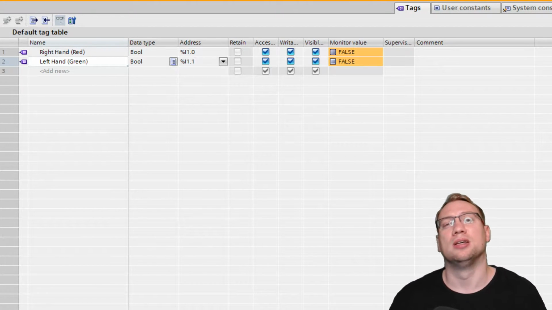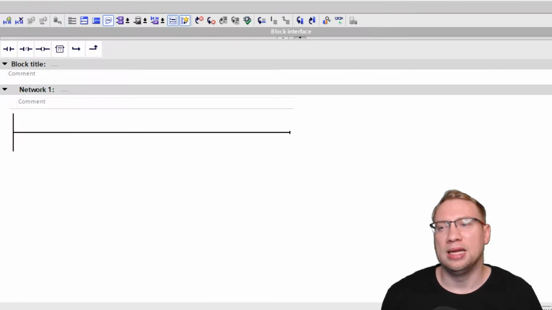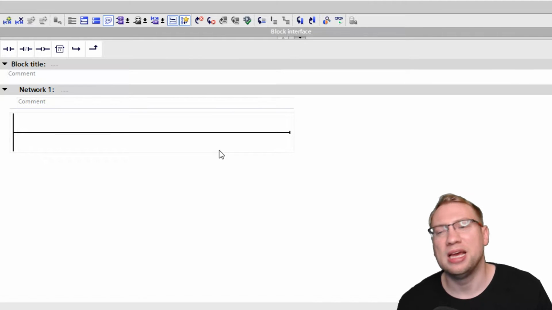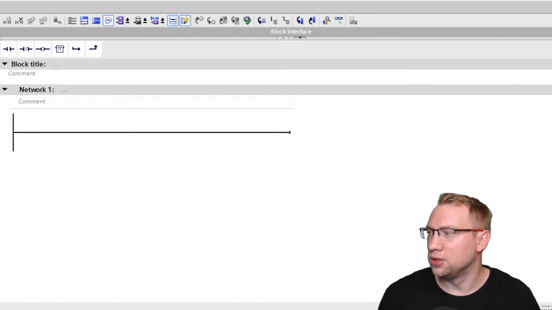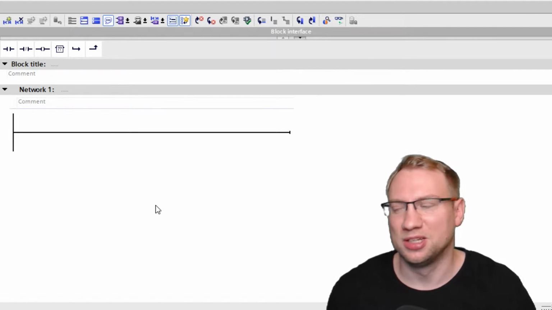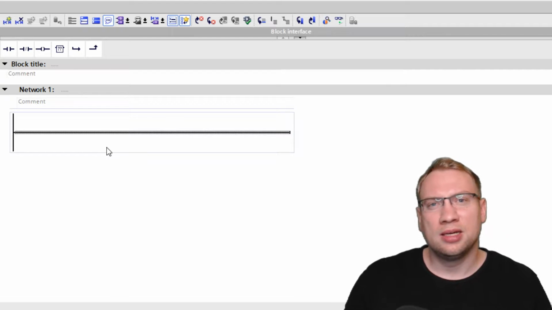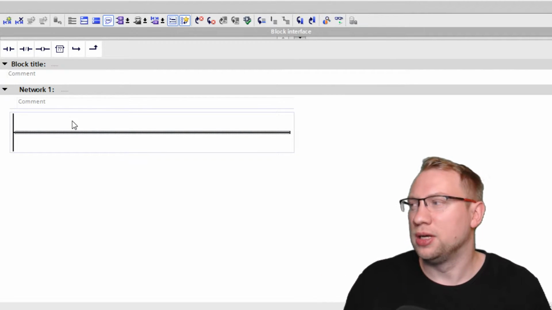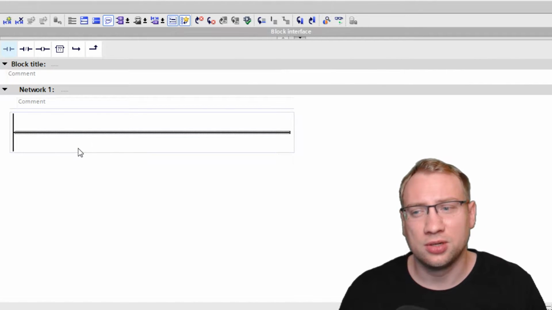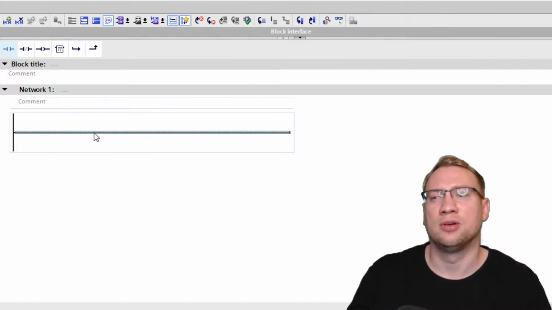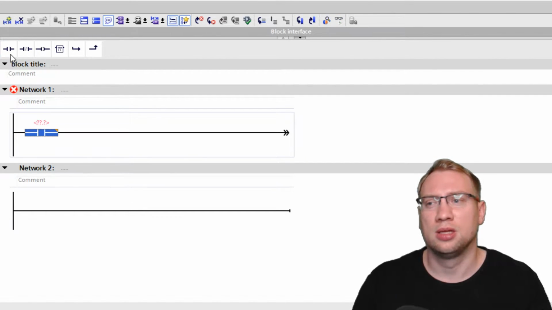Let's look at this in the first programming language, the so-called ladder or ladder diagram, LAD. All right, LAD, ladder diagram, whatever you want to call it. Let me make myself a little bit bigger so the screen is actually used. In TIA Portal, you find on top some favorites here. To create an AND circuit, this ladder diagram looks like an electric circuit. We have just normally open contacts. I want two of those.